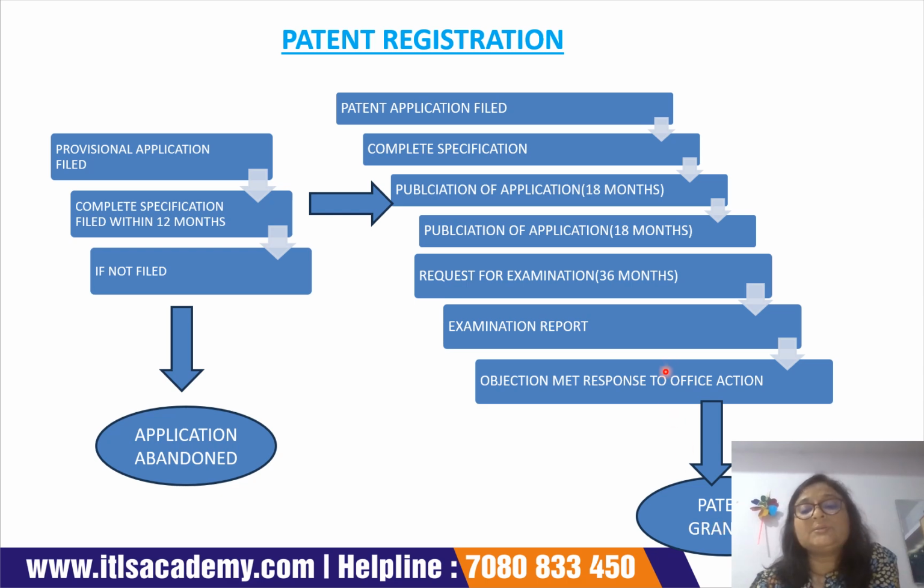But if it is not acceptable, then there will be more hearings, and after that if it is still not acceptable, then your application will be rejected. But if all things go well, you will get the patent. So this is basically the patent registration process. As I told earlier, this should be clear: it is the request for examination period, and according to the new 2024 amendment rule, it is 31 months, not 36 months. The 6 was written by mistake, so don't be confused by this.